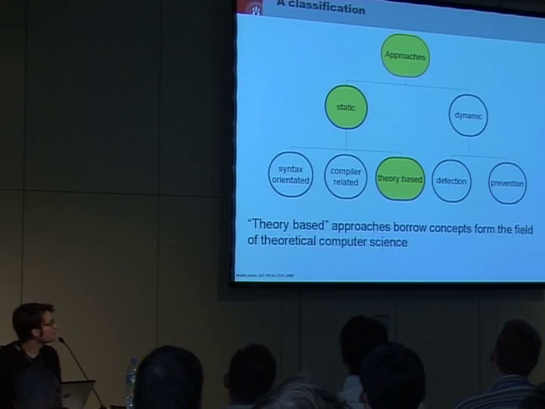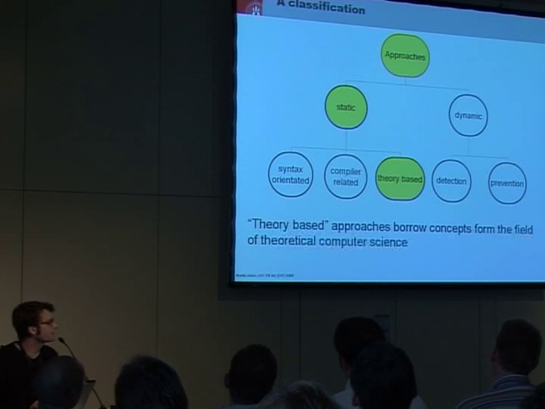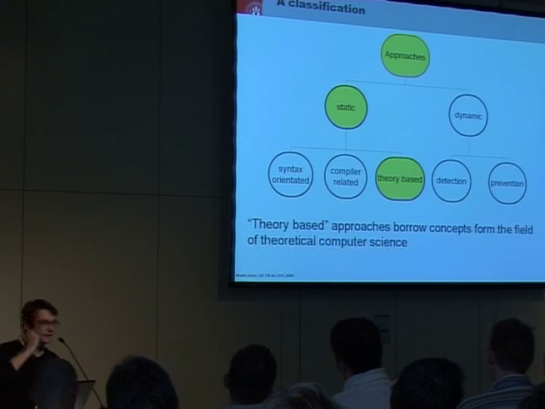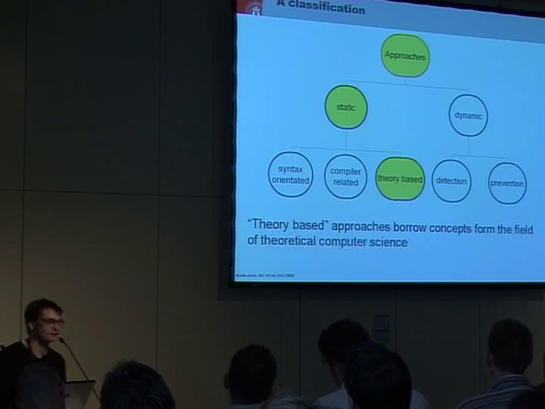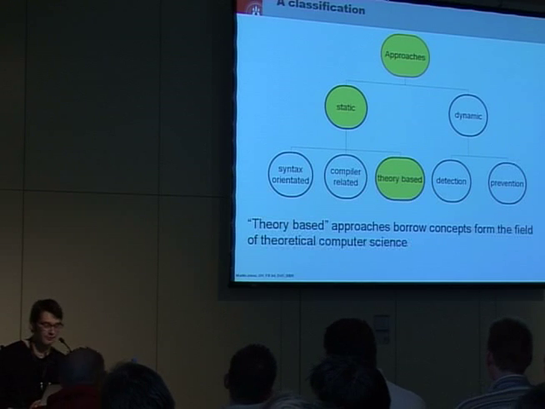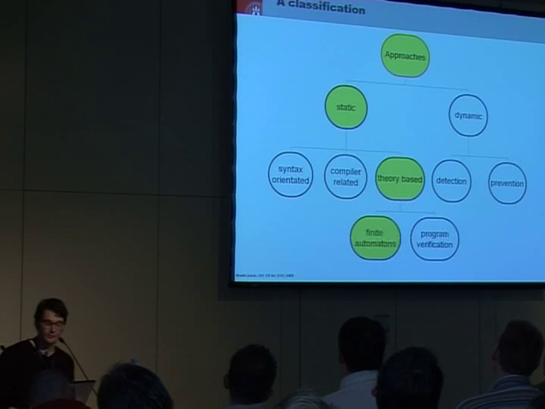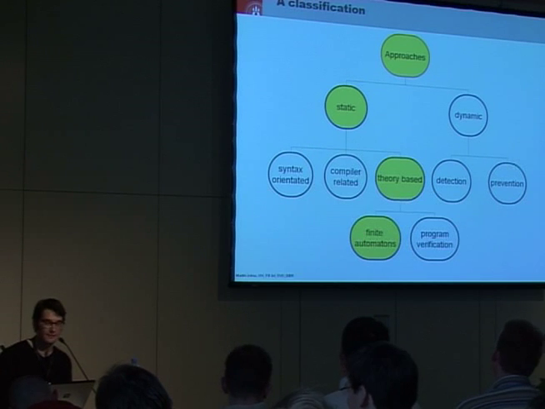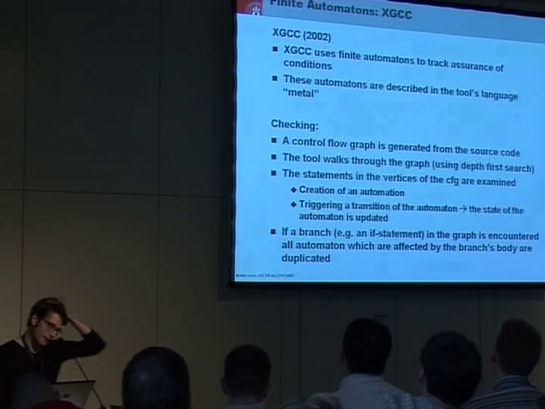Okay. Next class are the theory-based approaches. Theory-based approaches share in common that they look at the discipline of theoretical computer science. So the students here should know a little bit about theoretical computer science. We look at two disciplines that are done here: the finite automatons and the program verification.